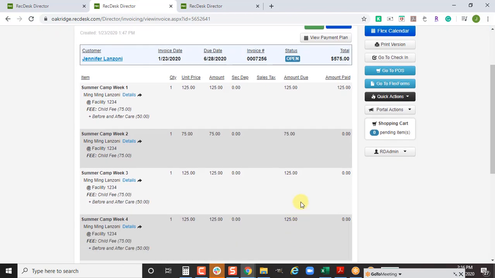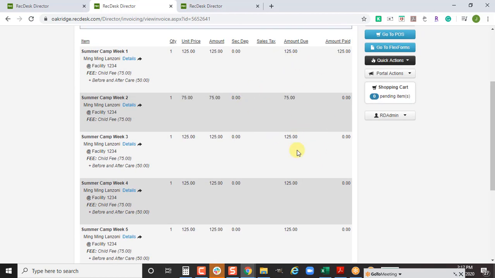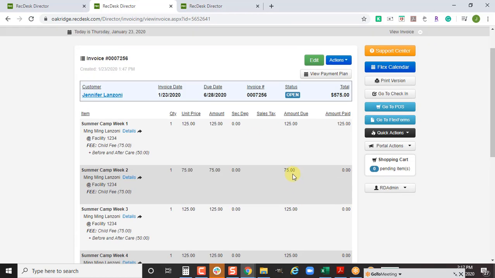But something to keep in mind, and the reason I worded it that way, is if they're on send installment due email and they're paying manually and they get behind, let's just say that you're getting into week 3 and they didn't pay for week 2. If they bring money in, you are not going to be able to mark it for week 3. It's going to allocate it to week 2 because that's what the payment plan does, in order to try to catch everything back up, for lack of a better phrase.